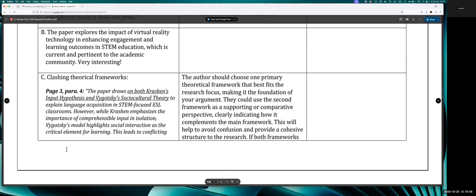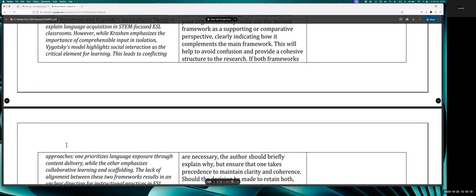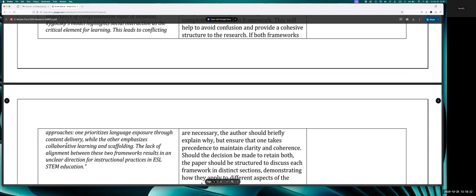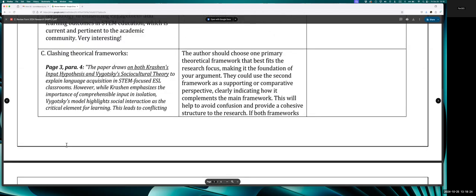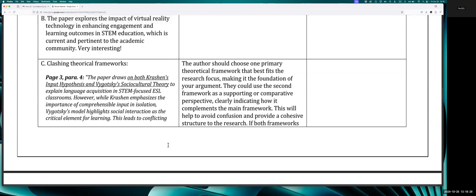However, while Krashen emphasizes the importance of comprehensible input in isolation, Vygotsky's model highlights social interaction as the critical element for learning. This leads to conflicting approaches. Okay, it's a long quote. And the reviewer has given some actionable feedback.